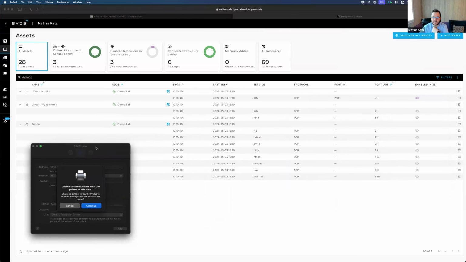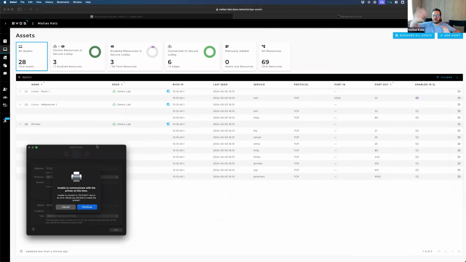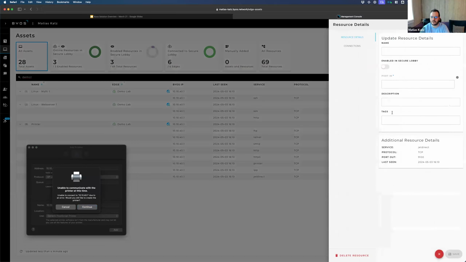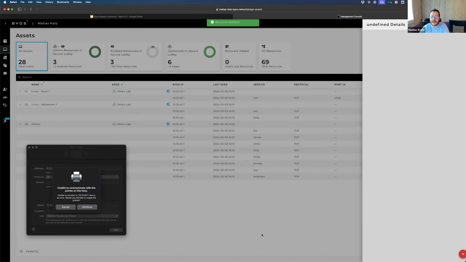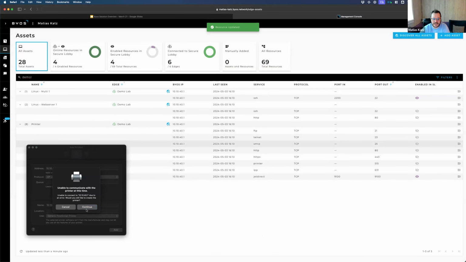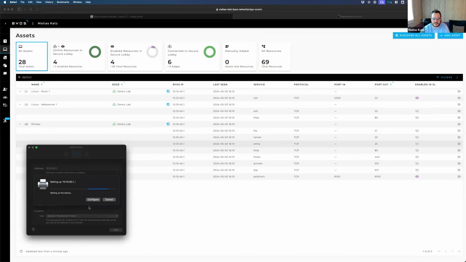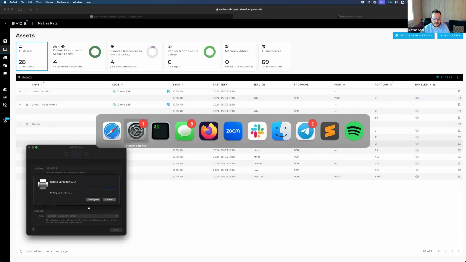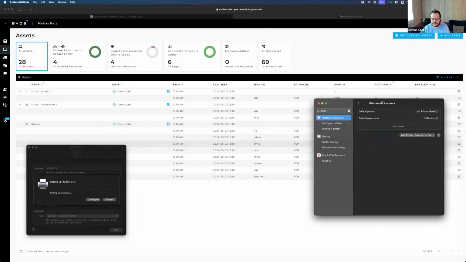Now I'm the admin. Again, this is an asset that has been deployed. This could be overseas. It doesn't matter. Physical limitations are off. I'm working from home, but I could be at HQ, or I could be on an oil rig, or I could be at home managing an asset on an oil rig in the middle of the ocean. It does not matter. Or a deployed user or deployed machine of any kind. I'm going to enable this port right here via Byos. And then I'm going to hit continue, and then I'm going to go back to this.